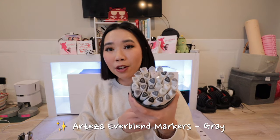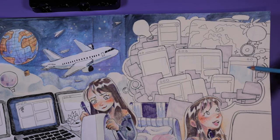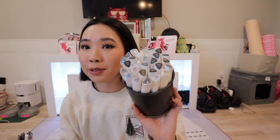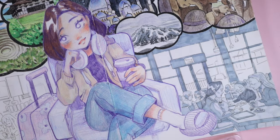My actual favorite medium is Copic markers or alcohol-based markers, but I use them sparingly in this sketchbook because they bleed a lot. These are the ones from Arteza — the grayscale version — because as a storyboard artist I work in grayscale a lot for comics and thumbnails. I just put them all in a jar to make it easier to see the different names and colors. They come in warm grays, cool grays, and neutral grays, so be careful not to mix them up. This is a very good beginner set for working in grayscale, but be careful with paper that is too thin because these definitely bleed.